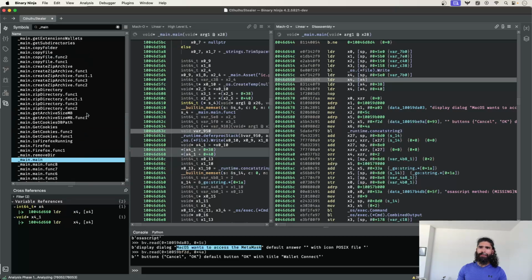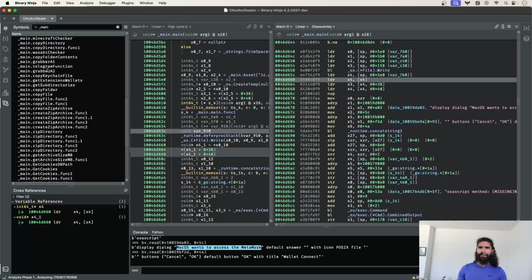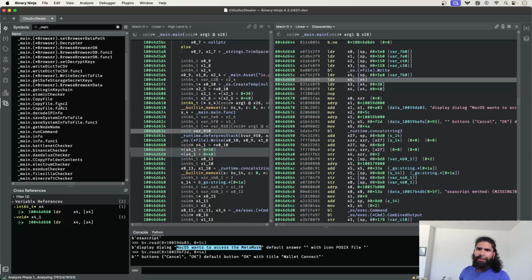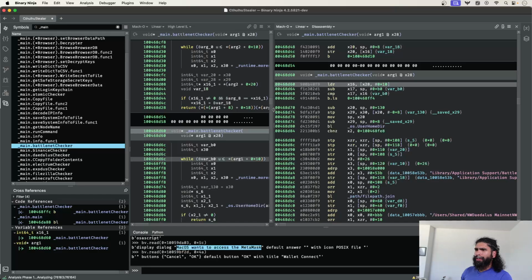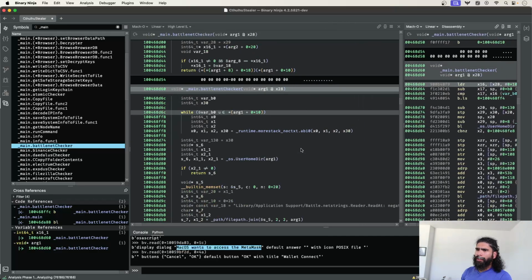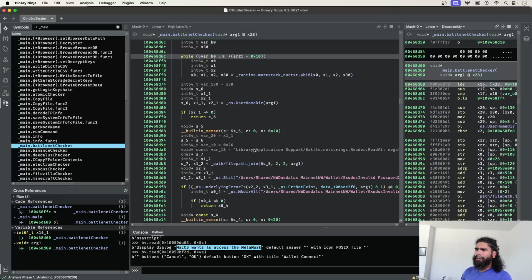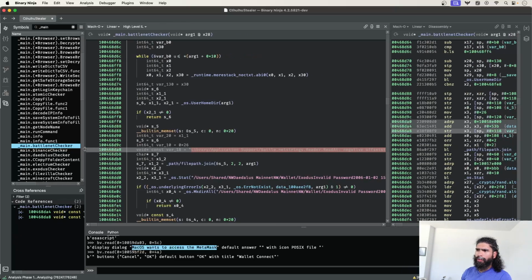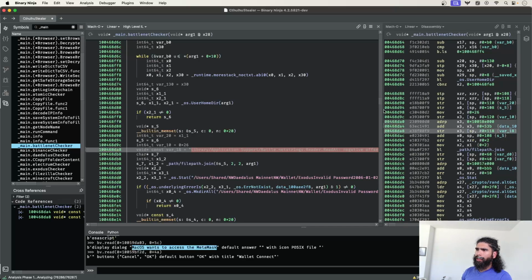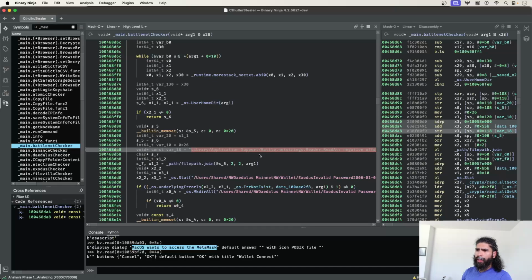And there's a lot of stuff in here that we can spend some more time on. So, for example, let's see something that looks interesting. I saw something BattleNet related. Oh, BattleNet checker. So let's take a look at that. If we look at this, we see these huge, again, these same strings that are super long. But now that we know how we can work with them, we can figure out exactly what's used where. As you can see, since there's no zero termination, this just continues.